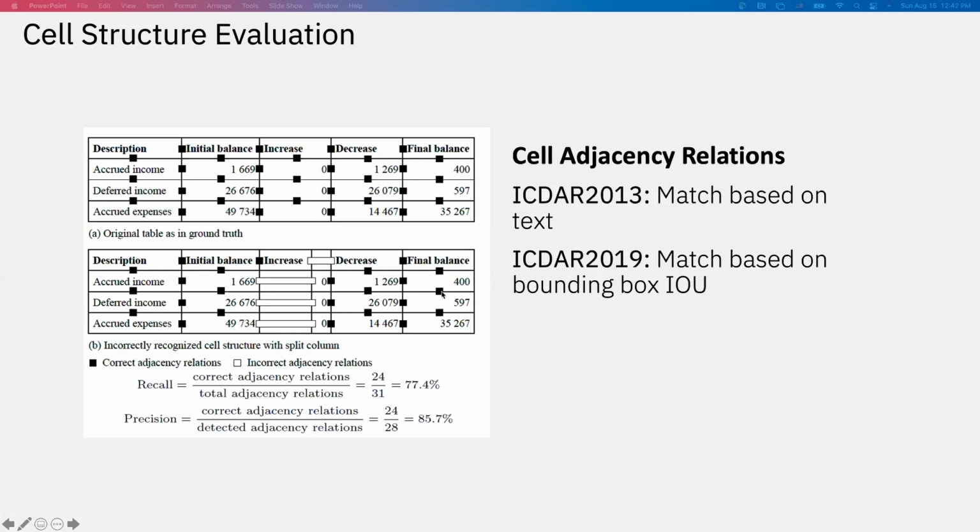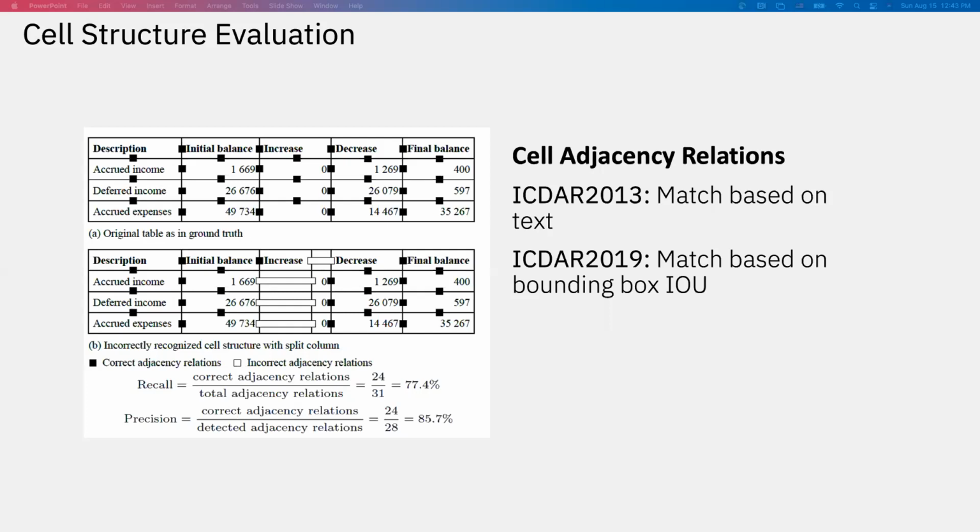So think about if I tend to be very conservative, for instance, for this last cell on the second row, the 400 here, you identify a very tight bounding box versus the actual original bounding box.